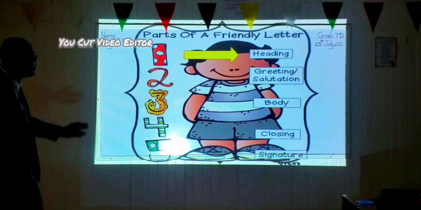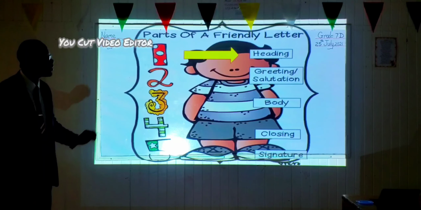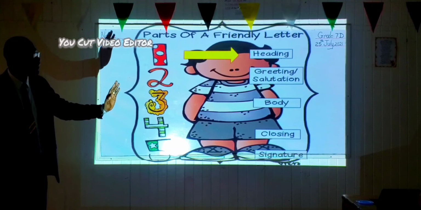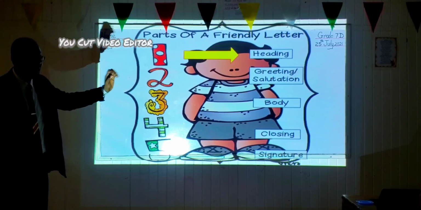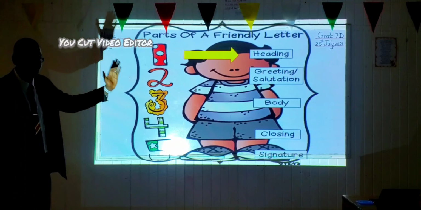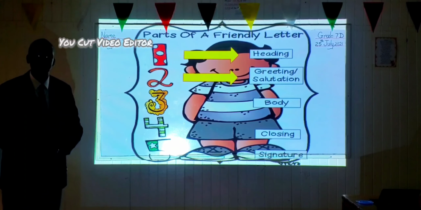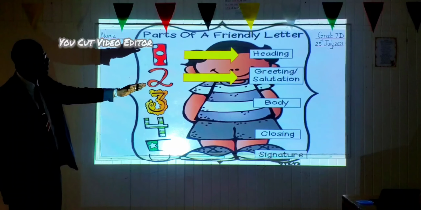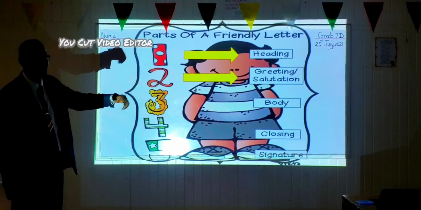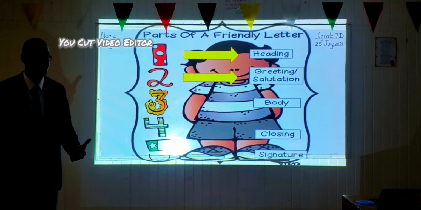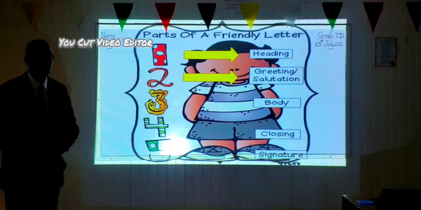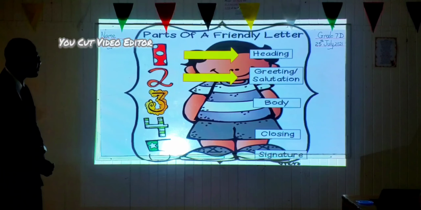There is, first of all, the heading, and this is the part of the letter that usually will contain the date, and it will also contain the address of the person who is writing the letter or sending the letter. Then there is the greeting or the salutation section, and in the greeting area is where you will put dear whomever it is you're writing to. So let's say the person you are writing a letter to was Christine, you would put dear Christine in the greeting section. Then the third part of the friendly letter is the body.